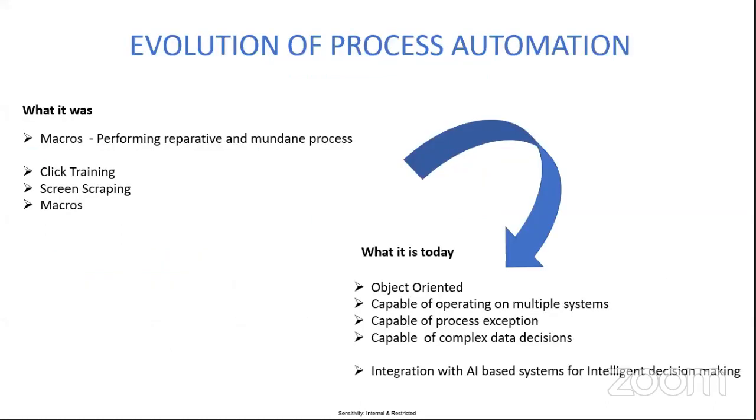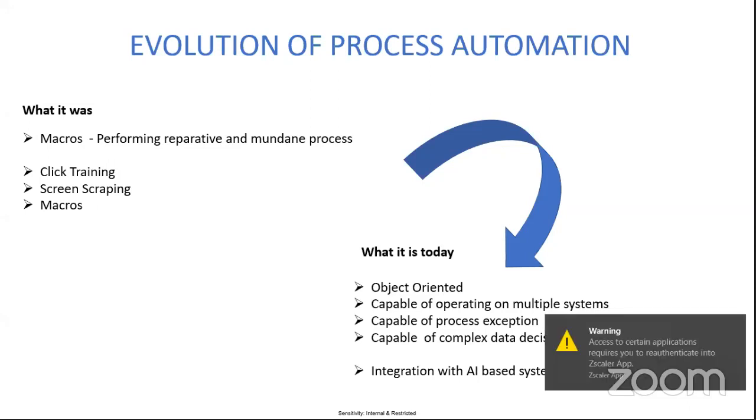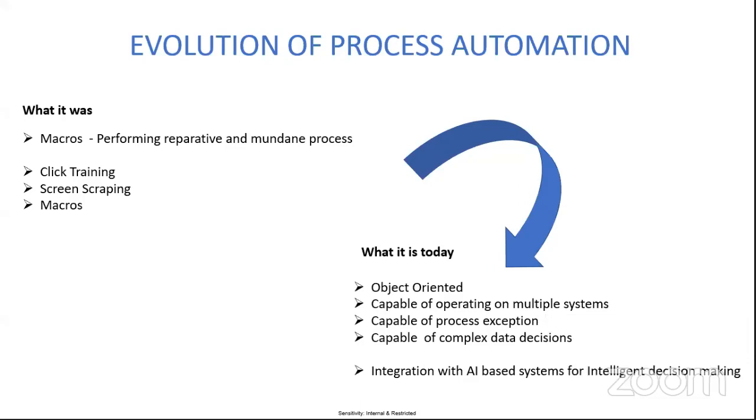So does it mean that it was not there prior? Yes, it was there. And the way it was there was more of macros. If you remember, in your engineering you probably programmed a lot of things, a small chunk of code kind of thing. That is where it all started. Wherever there was a repetitive, mundane process that we do today, we had built it as macros. We've probably heard about Excel macros. But again, it had limitations.